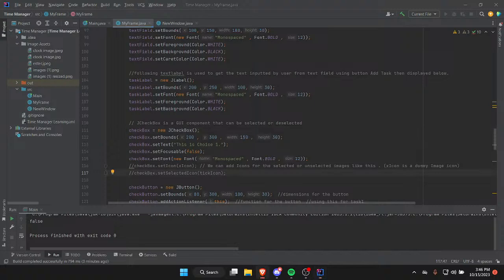Well, howdy, y'all. We're going to be talking about radio buttons in this video. So, the definition of JRadioButtons is that these are one or more buttons in a grouping in which only one may be selected per group.